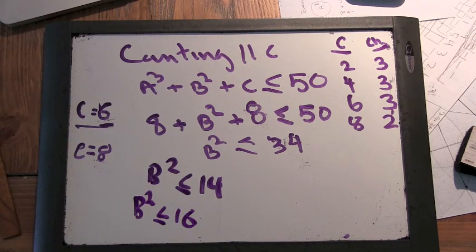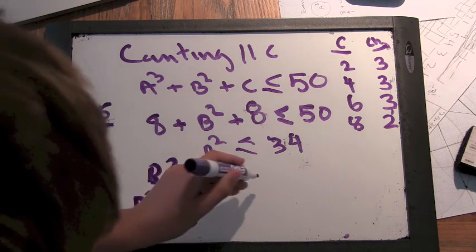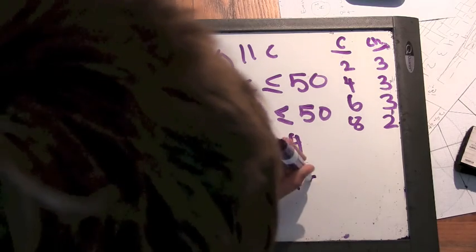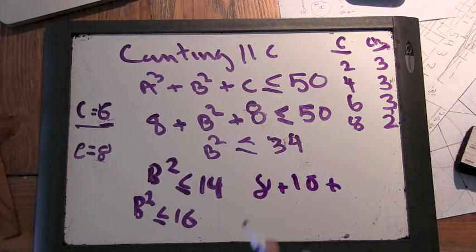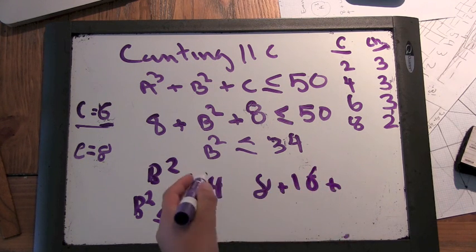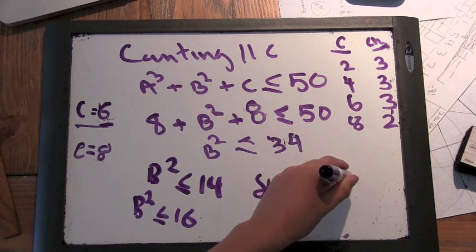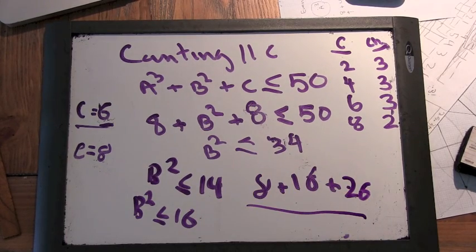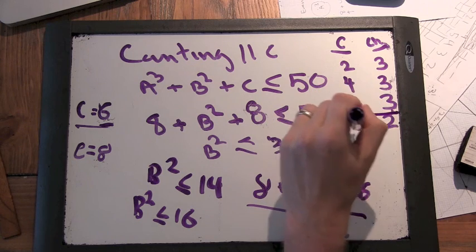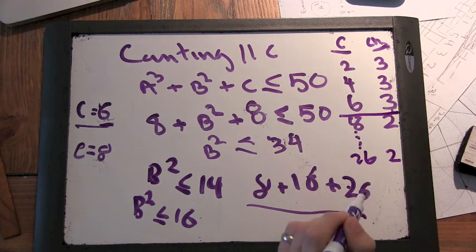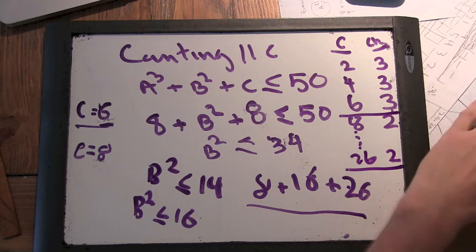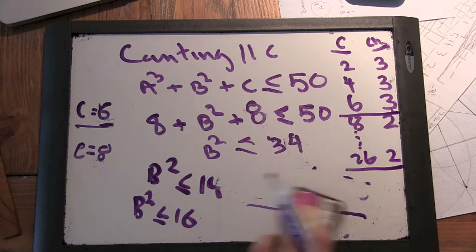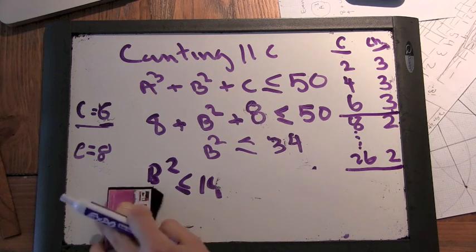When it's less than or equal to 16, so we have 8 plus 16 plus, let's make sure that's clearly a 16, hard to write sideways, plus, well, this is 24, so it has to be 26. This equals 50. So from 8 down to 26, we're going to have 2 cases. Make sense? Yeah. Then from that onward, we're going to have 1.